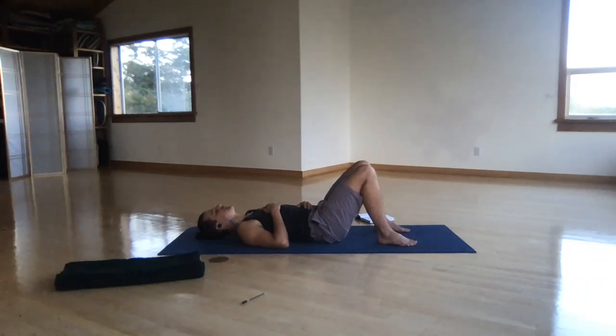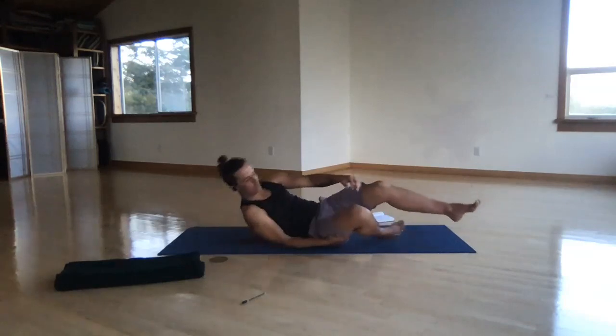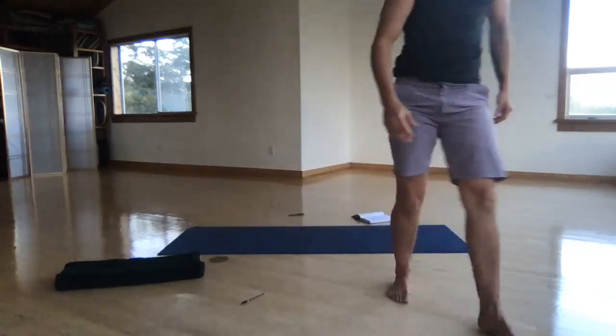Inhaling through the belly, 1, 2, 3, 4, into the chest, 5, holding full of potential. And exhaling out the chest, 1, 2, 3, out the belly, 4, all the breath out, 5, holding out the breath. Pause, inhale, 1, 2, 3, 4, 5, holding at the top. Exhale, 2, 3, 4, 5. Taking 3 more rounds on your own and counting to 5, holding at the top.